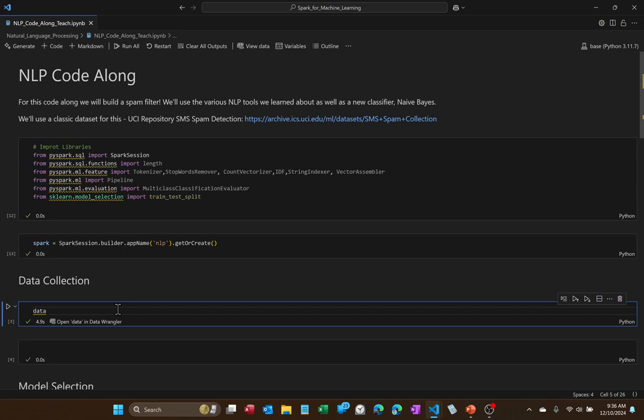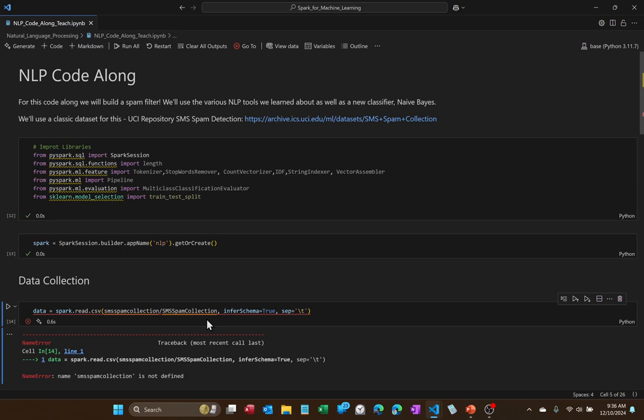Now the next step is to get the spam data that we want to classify. So let's get started. Let's get data from the Spark. This is the CSV file, so let's read this data. This data is in the file called SMS spam collection, and we'll import this data to see what's going on.